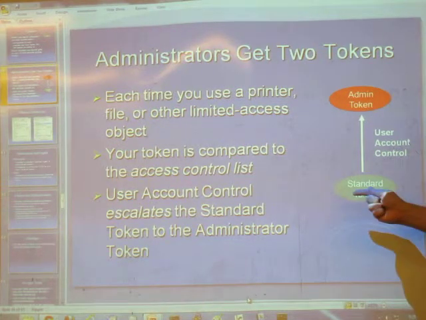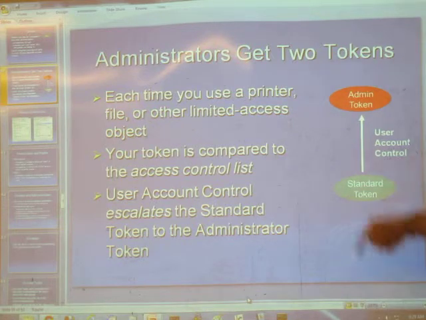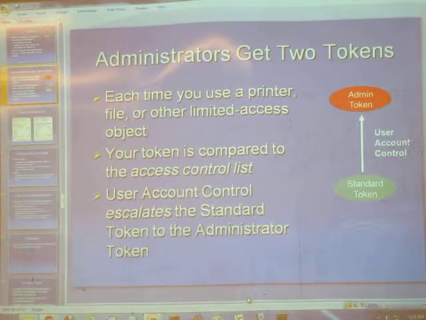You are running with low privilege, and so you can only escalate briefly to do one act and then come down. Linux has been this way for a long time. Every time you do something administrative, a box pops up saying, I need your root password to do that, and it only elevates for that one action, and then you're down low again.